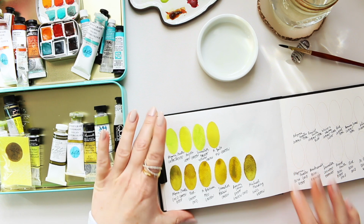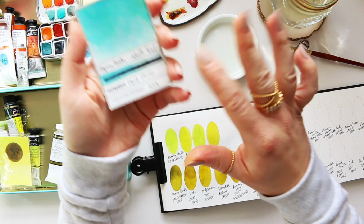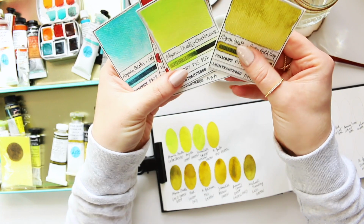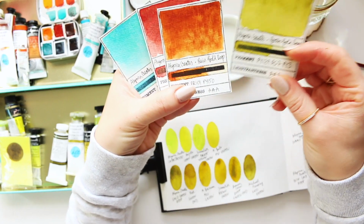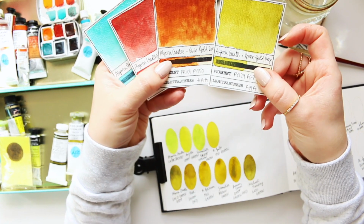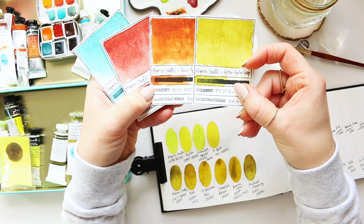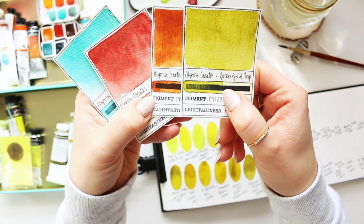Next color we're going to look at is the cobalt teal. So I didn't mention in this video, but most of my colors are granulating. Apart from chartreuse, every other color has lovely granulation in there. Not too heavy, but so these two are not as heavy granulating, and it depends what paper you use. Sometimes you will see more granulation on one type of paper than others, but you can see hopefully the textures.